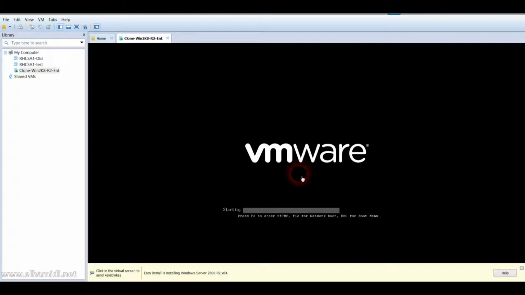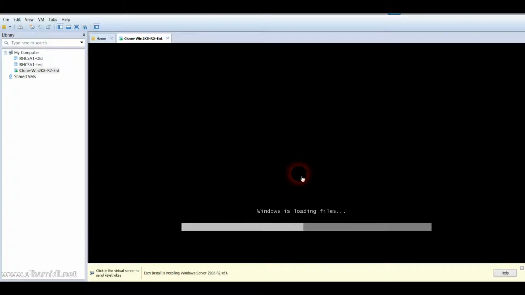Then I'm going to wait until the entire installation process of Windows Server finishes. For installing Windows Server, we will not interrupt any screen, and we will never see or receive any screen until the installation and the setup of Windows 2008 Release 2 Enterprise is finished and completed.